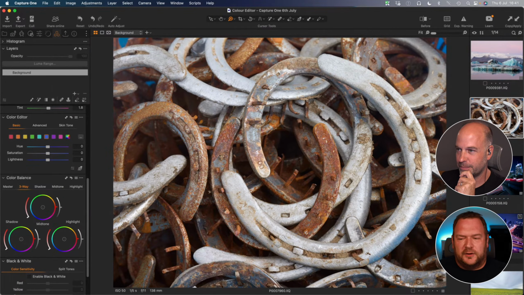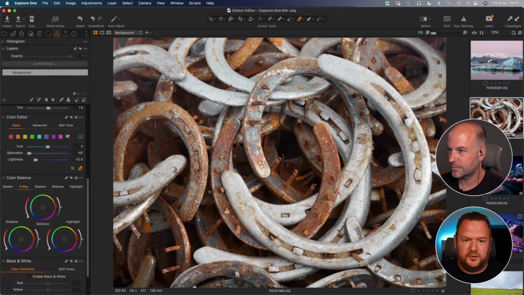And then if we switch across to here, there's another thing just to bear in mind, and David's going to cover, well, he's going to do the hard work in a minute on covering how we fix that. But let's look at this example. So very, very simple. This is a load of horseshoes and a blue bucket. The reason that we know it's a blue bucket is because there's blue stuff up here and over there. So the simple thing for me to do is click on our blue over here. We could do it with quick, but let's just pull down the saturation, pull down some lightness, and the blue's gone away. Okay. But what's also changed, if I just undo this temporarily, is the reflection on stuff.